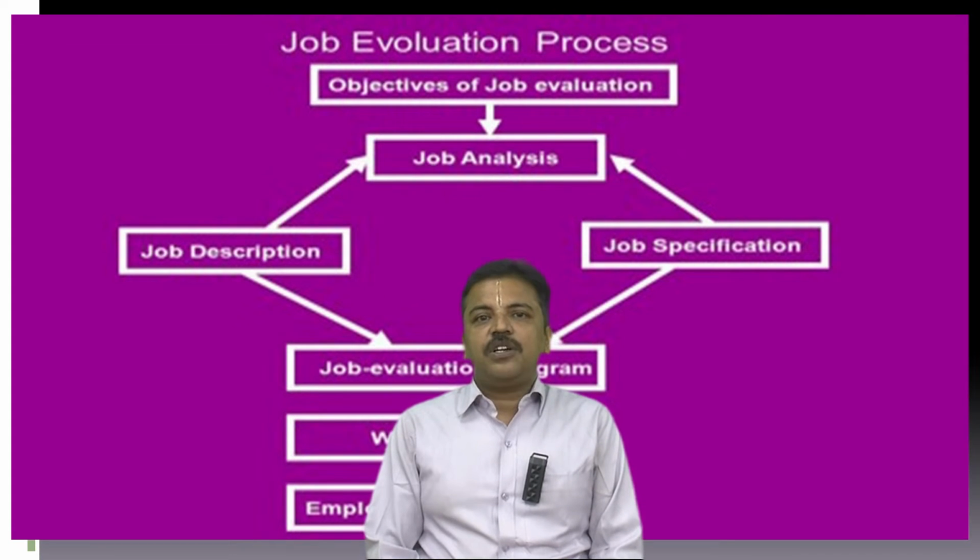So, after this, we are going to do the job evaluation program. The job evaluation program begins with the relative worth of a job. It is a systematic process. Why? Because here we consider what the job title is, and what responsibilities and accountability an employee should hold. According to that, we make a program and do the job evaluation.